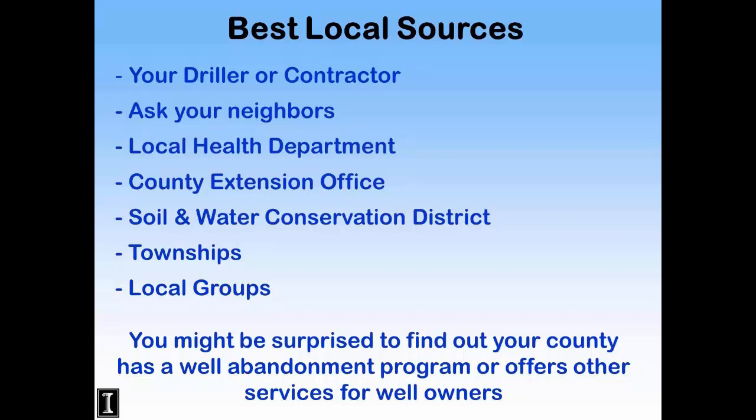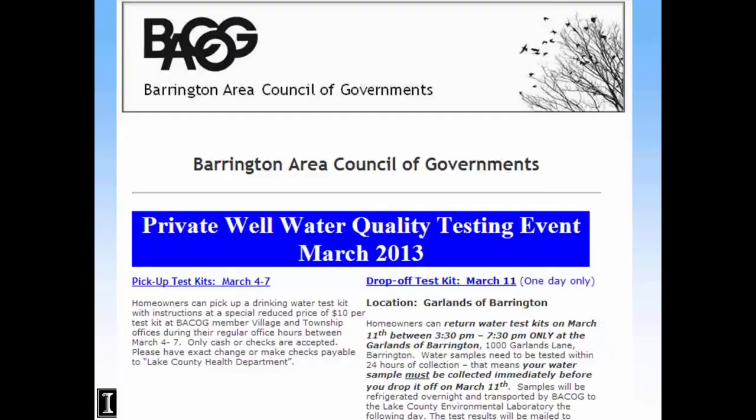And the example I'm going to give you is BACOG, and I use them a lot, and they're up by the Chicago area, but it's Barrington Area Council of Governments. They started out over 10 years ago looking at protecting wetlands in their area from development and some other issues. They have developed a groundwater plan. They've mapped all their groundwater resources.